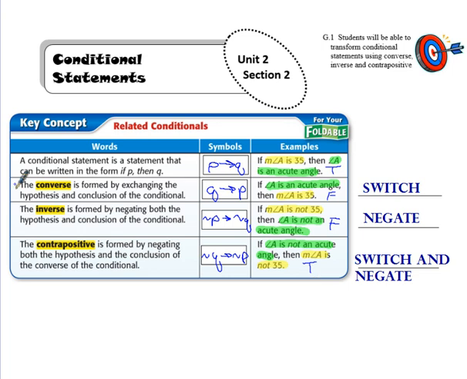So real quick, I'm going to sing a little song here to help you remember which thing goes with the proper related conditional. So the song goes like this, and I will only sing it one time. Converse, inverse, contrapositive, switch, negate, switch, and negate. So if you can remember that little ditty, you'll be just fine here.